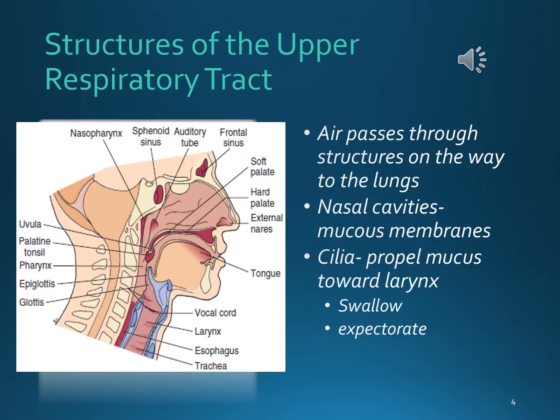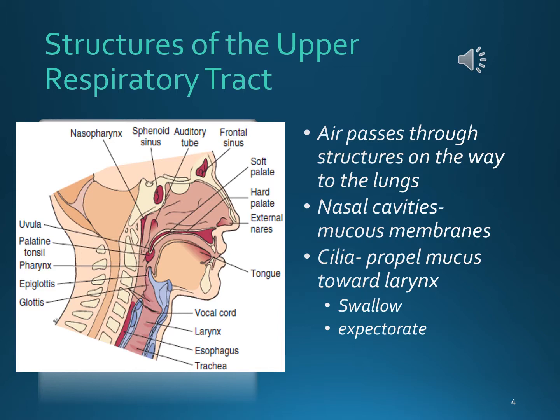As you can see in the picture, there are a lot of small structures very, very close together that make up the upper respiratory tract. This tract is actually just a passageway, and it moves air from the mouth and the nose through the pharynx, the larynx, and into the trachea and the lungs. It also can move food from the mouth into the esophagus, and that can cause some problems, as we'll see a little bit later. So part of what you see here are very, very specialized structures.